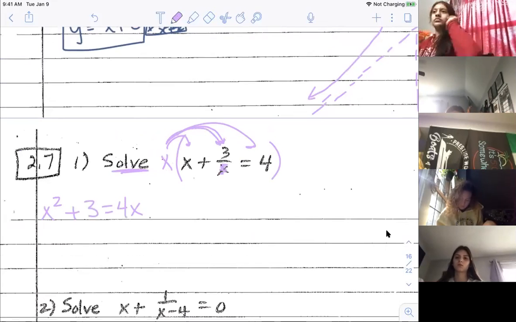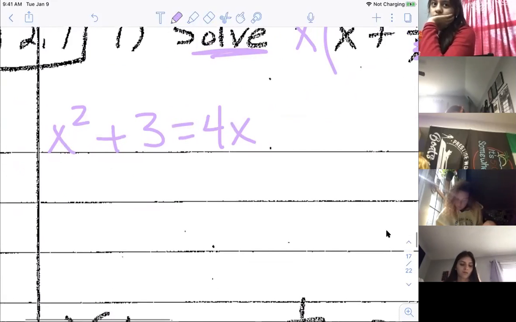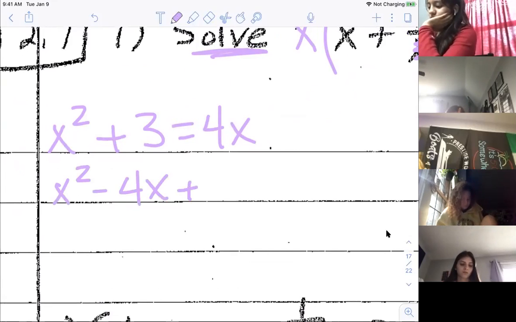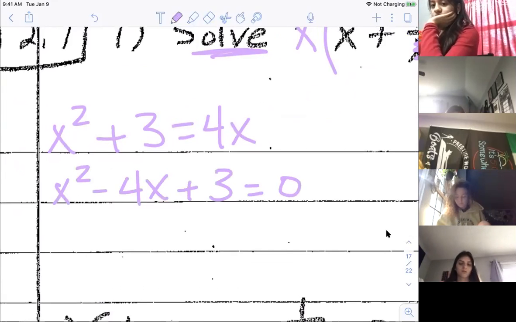All right, cool. Now we're here, and now I've got an Algebra 1, Algebra 2 equation. Move everything to one side, and then we're going to see if we can factor, and if we can't factor, we're going to use the quadratic formula. So clear the denominator, move everything to one side, and then we factor or use the quadratic formula, whatever way we need to do. I'm gonna subtract that 4x over here, so I've got x squared minus 4x plus 3 equals 0. Remember to be really careful so you're not combining terms that don't get to be combined. So x squared and 4x are not like terms, don't combine them.